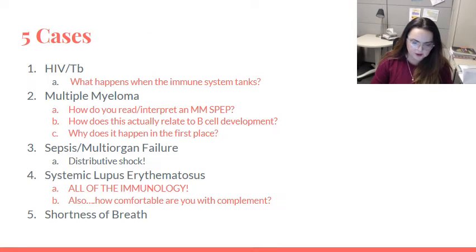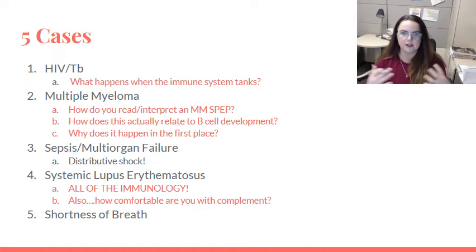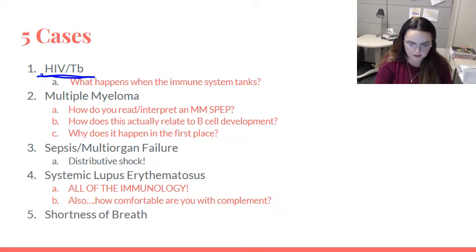So the first thing we're going to talk about is basically what are the cases and where was the immunology in it. So first off, our first case was Anthony Miles, HIV TB. Essentially in this case, we're talking about what happens when the immune system completely tanks. So when you lose all of your CD4s, what is the readout of that? And the main readout is essentially dysregulation of the entire immune response. So we'll go through that, and we'll go through the delicate dance that HIV and the immune system play, or partake in.